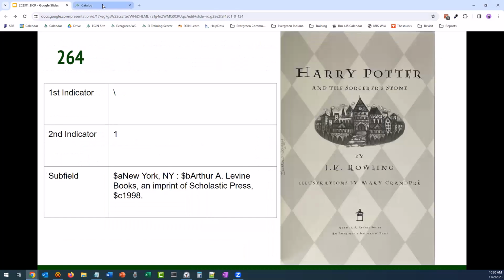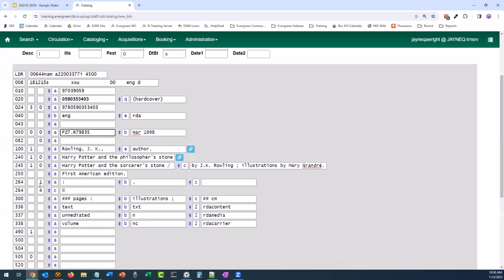So in the 264, we are going to enter a second indicator of 1 since we are dealing with publication information. We pulled the location of the publisher from the title page verso. Since it is still from the item, we do not need to enter it in brackets. So we'll enter New York, or NY. A subfield B is preceded by a space colon space.